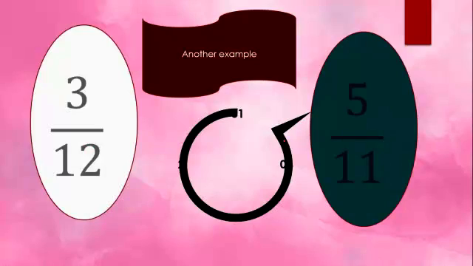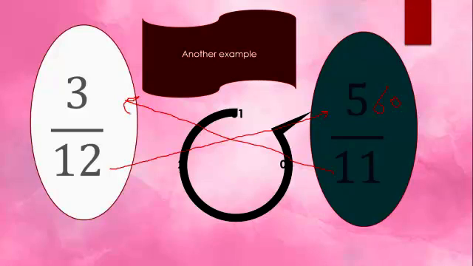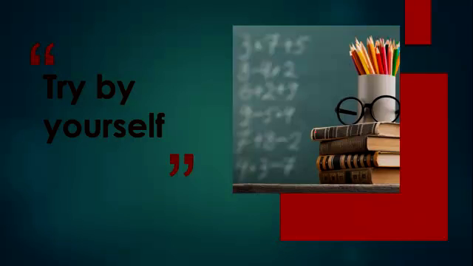A second example. If I have 3/12 and 5/11 and I want to know which is greater, okay, I multiply 5 by 12 and that will be 60. Also, I'll multiply 3 by 11, which is 33. Which is greater, 60 or 33? Yes, it's 60, so Mr. Hungry will eat 5/11. I guess not hard.